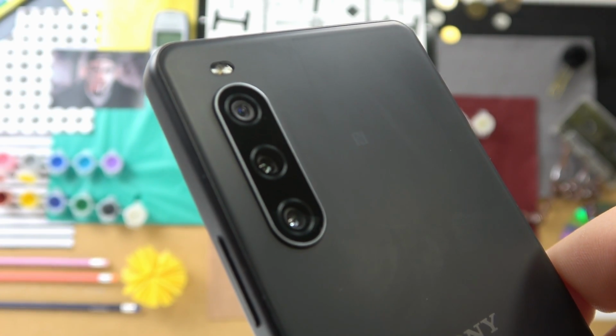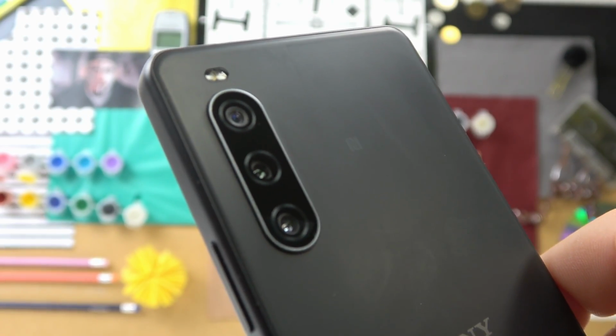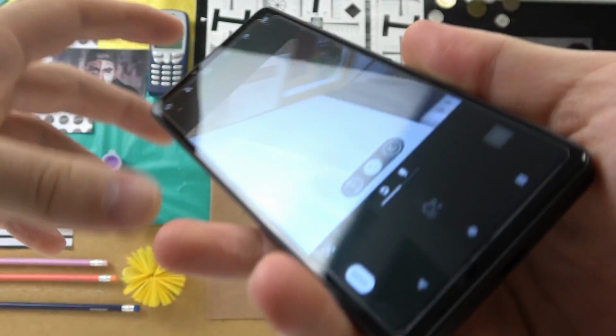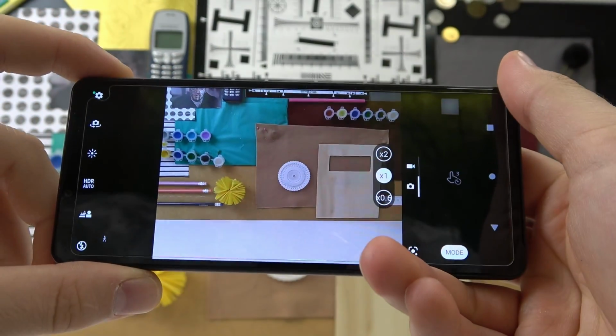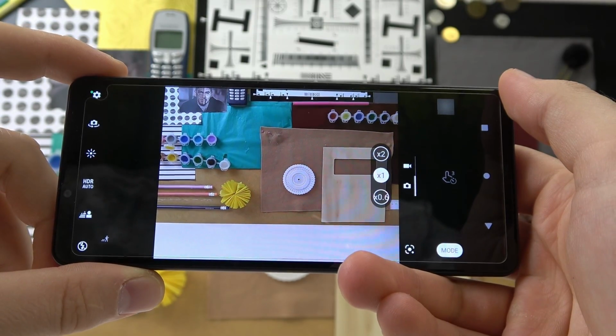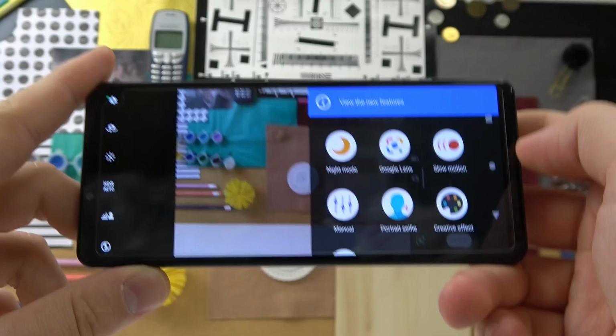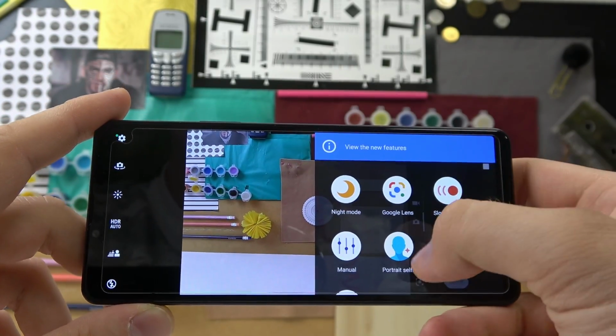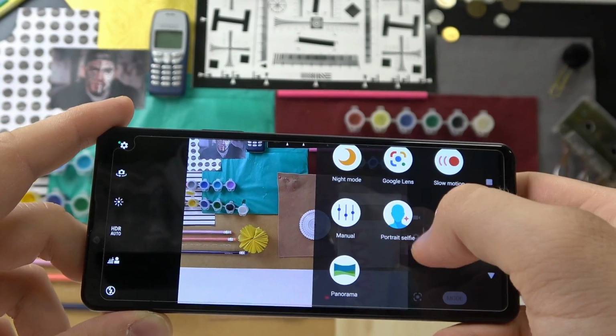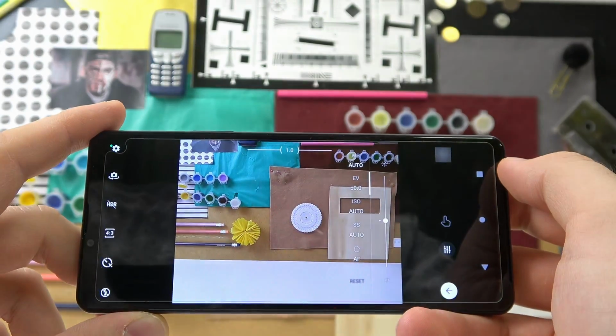Welcome, today I am with Sony Xperia 10 Mark IV and I'm going to show you how camera pro mode looks in this phone. So to open the pro mode, you have to simply go for the more modes. This option you will find right here in the right bottom corner when you hold the phone in the horizontal orientation. And then you have to switch for the manual mode.